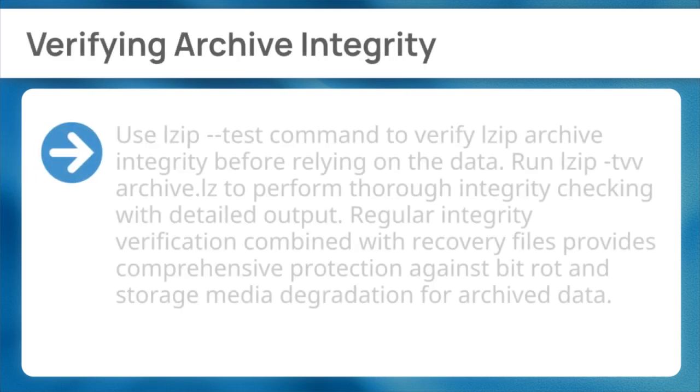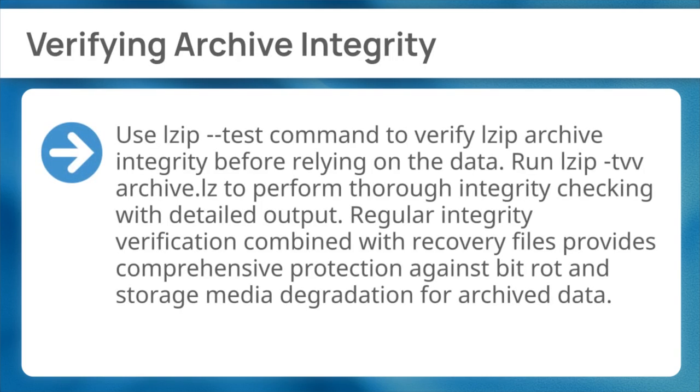Finally, verifying archive integrity. Use the lzip test command to verify Lzip archive integrity before relying on the data. Run lzip -tvv archive.lz to perform thorough integrity checking with detailed output. Regular integrity verification combined with recovery files provides comprehensive protection against bit rot and storage media degradation for archived data.